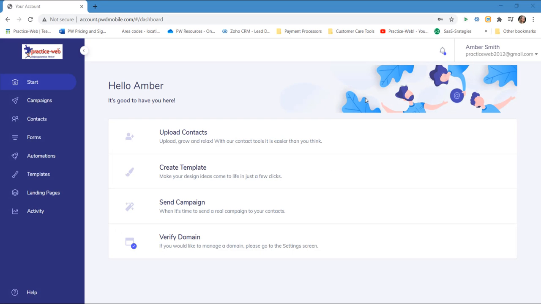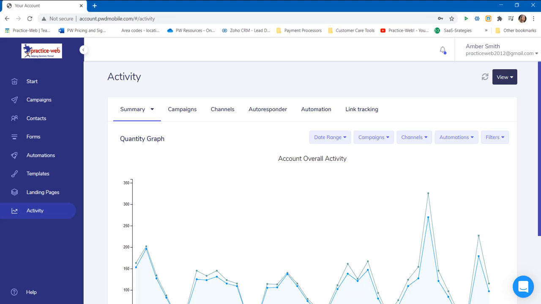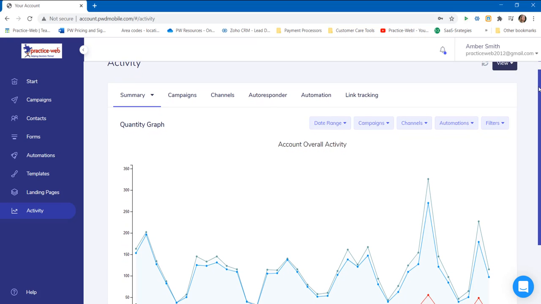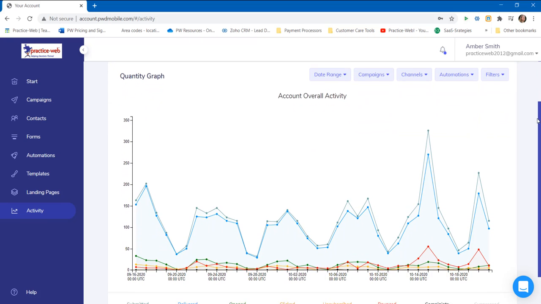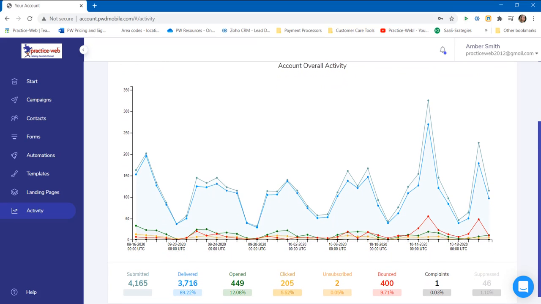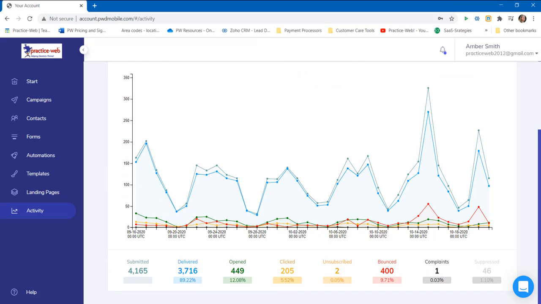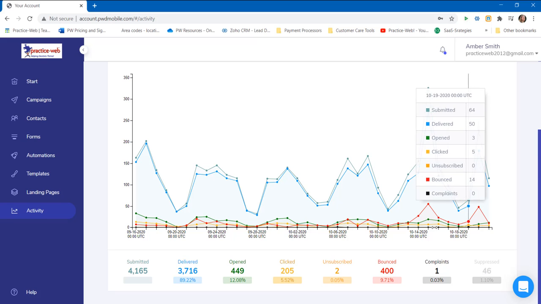For pwNewsletters to work as an effective marketing tool, it's important that you check the Activity tab periodically after sending an email campaign. The first screen you see when you click on the Activity tab will show you a graph of all the patients or contacts and how they have interacted with your campaign. If you look at the bottom of the graph, you can see the details by number.